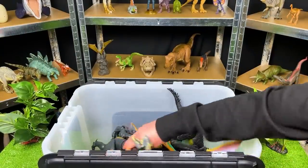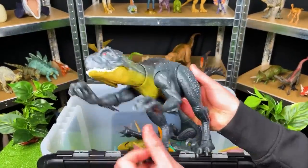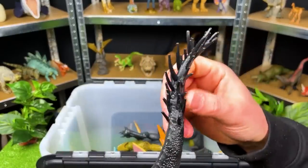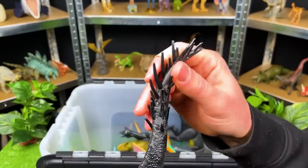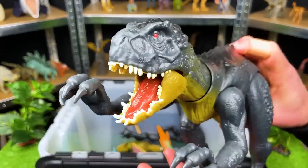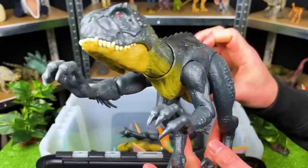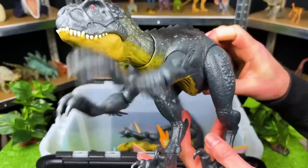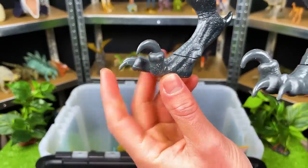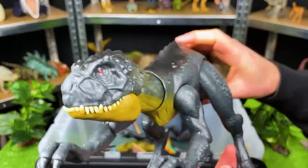All right, let's keep digging. Over here, all right. This is a Scorpius Rex from the Jurassic World movies. Look at those poisonous spikes. I think they're quills actually on its tail. And it's got two action buttons. Look at all those teeth right there. And the second action button is for the arms. Also, look at that massive claw on its foot. That is so crazy.